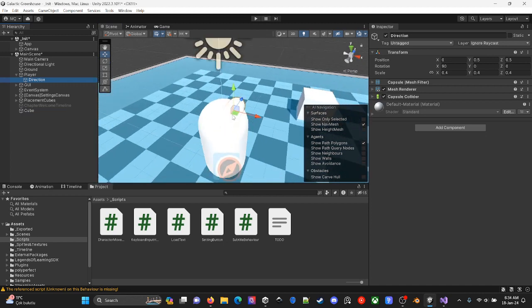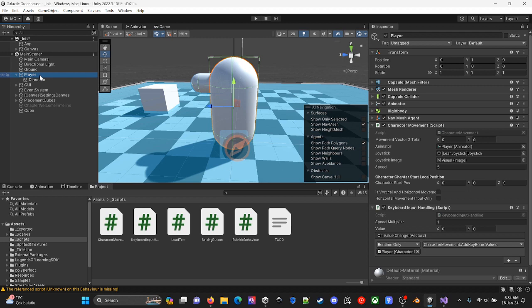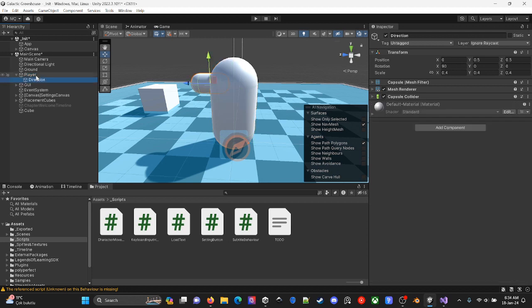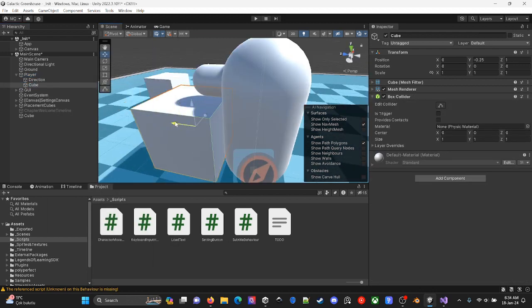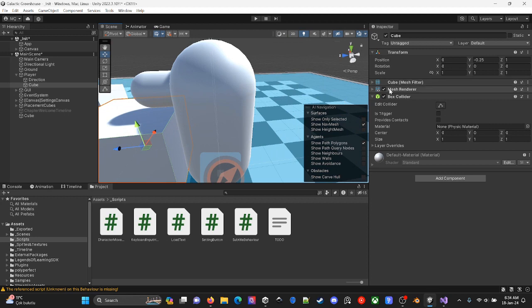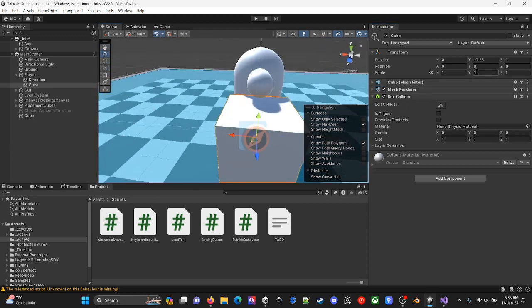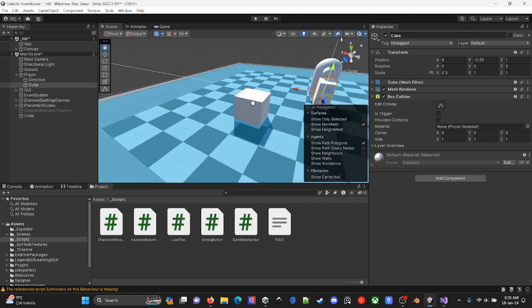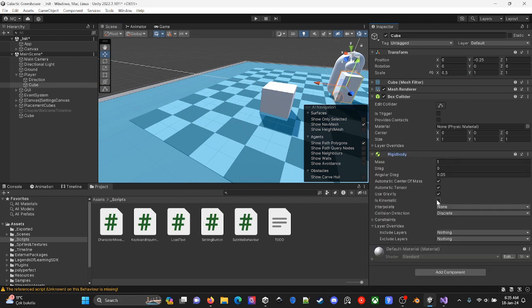So I make this decision. Let's add a sensor, player sensor or something like this, for triggering this functionality. This cube should be in front of my character also. Let's just keep the mesh renderer in front and add a rigid body over here without any gravity or without any mass.